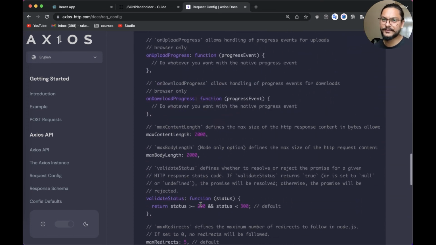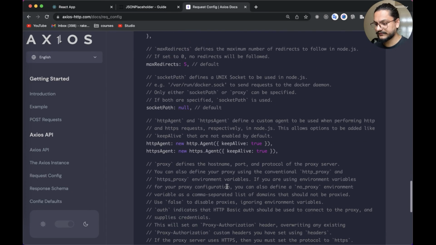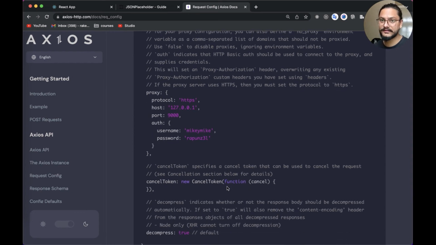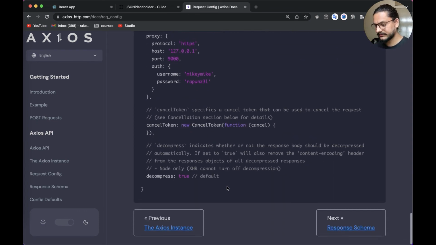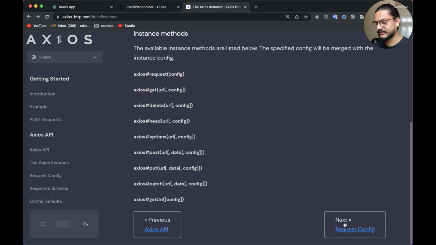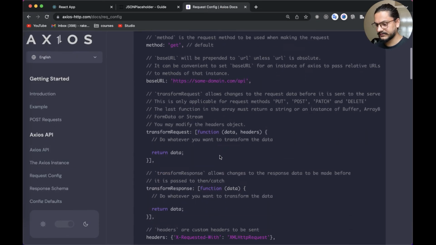Definitely in every project everything is not required, but for sure if it is required, then you can always leverage this kind of configuration which is readily available, right? You don't need to work on anything. You just need to pass some kind of parameters, and that's how you are done with it.